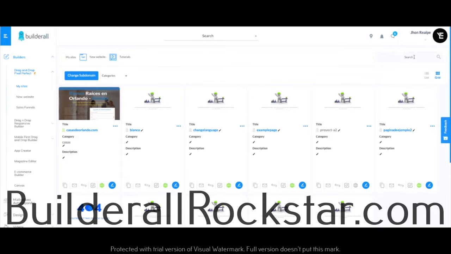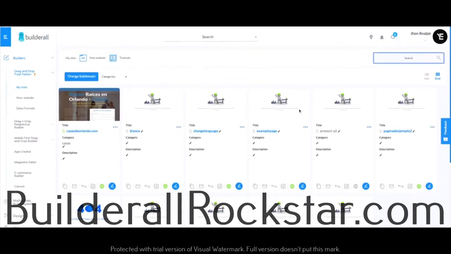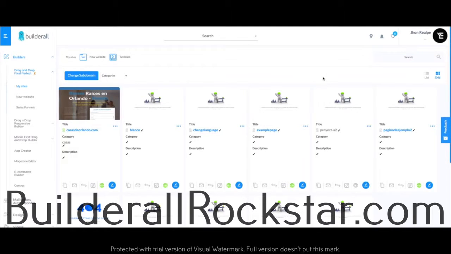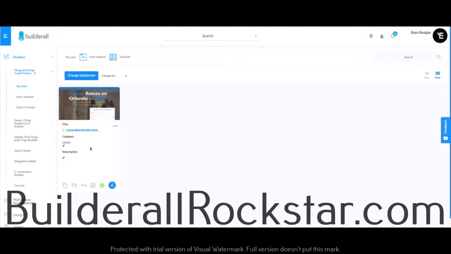Here on the top right hand side, we have a search bar, and we can use this to filter all the websites that we have and to find a specific website in a more timely manner. I can also choose to change my subdomain or filter the websites I'm seeing by category. So if I click here and I choose causes, for example, the only website I'll see is the one that is inside the category I previously chose, okay? If I want to configure this or add a new category, I can do so by clicking here as well.